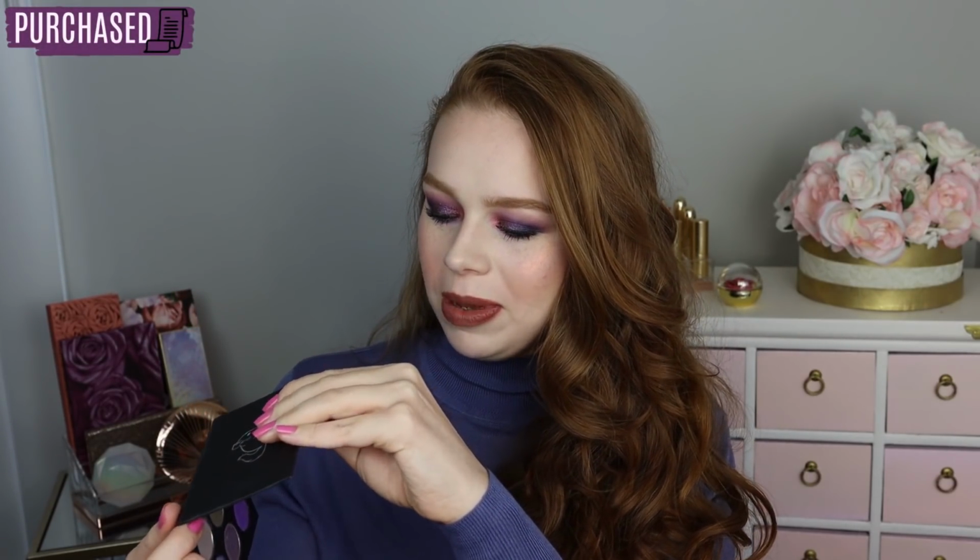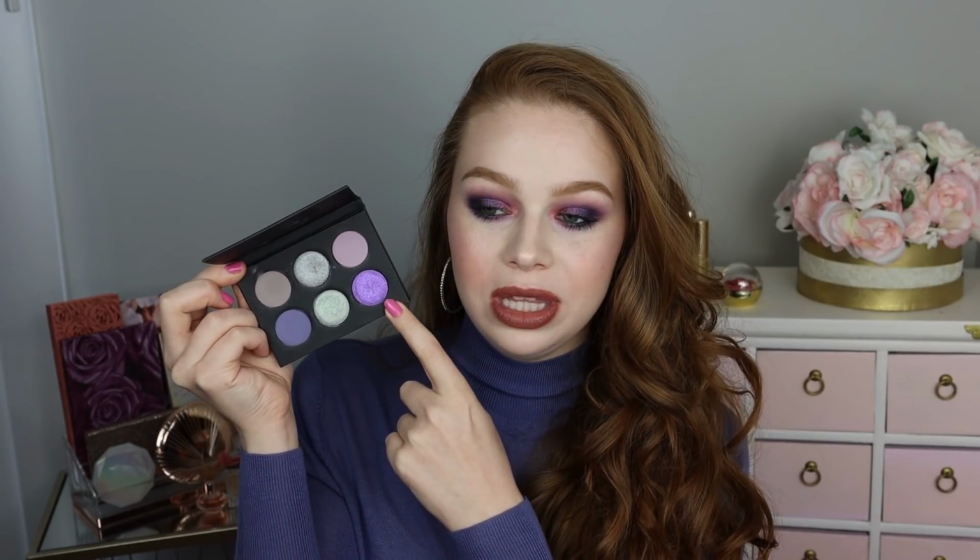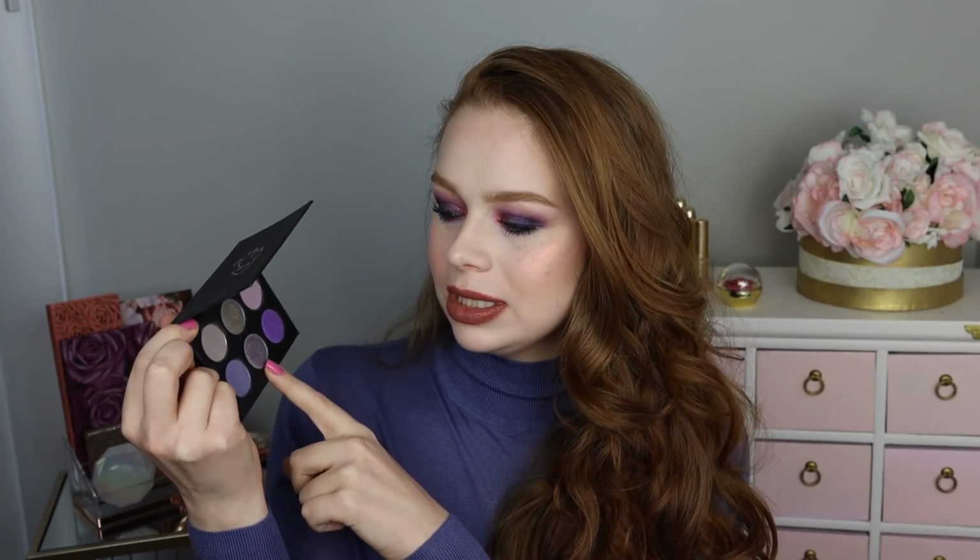And then I have also, I think this is called the Lavender Chinchilla palette, which is a little bit lighter, a little softer, but I absolutely adore this. It's such a beautiful cool tone purple palette. I wish there was one deeper matte in here, but the shimmers are stunning. There's this really beautiful vibrant purple, which looks like a silver in the pan, but it has a really strong blue shift. And then there's also a true silver as well. I just feel like these palettes are amazing quality, such cute little color stories. So they have definitely been favorites this year.